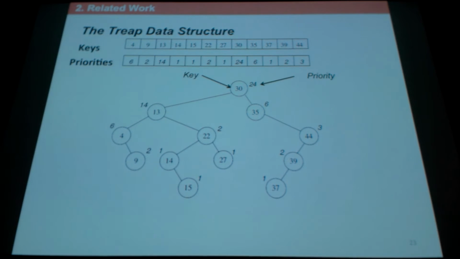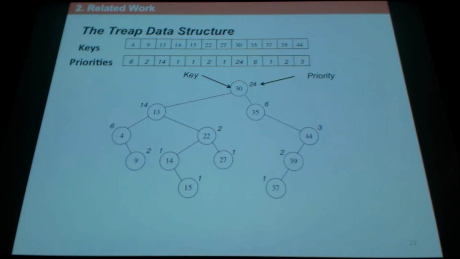The keys will follow the same invariants as the binary search tree. So the key, that's the label inside the circle, to the left will be lower, to the right will be bigger. I guess I don't have to explain that anymore here, right?